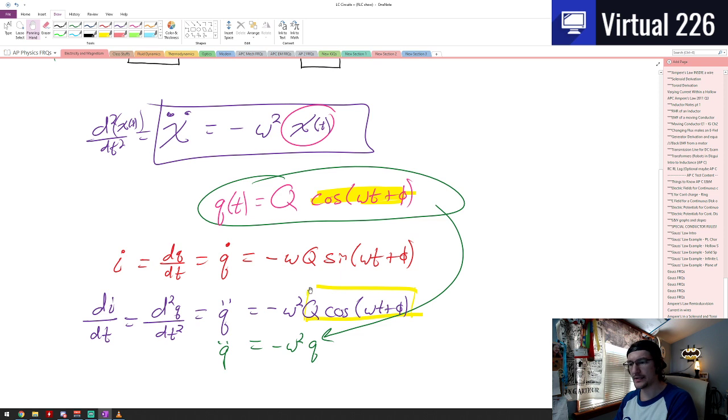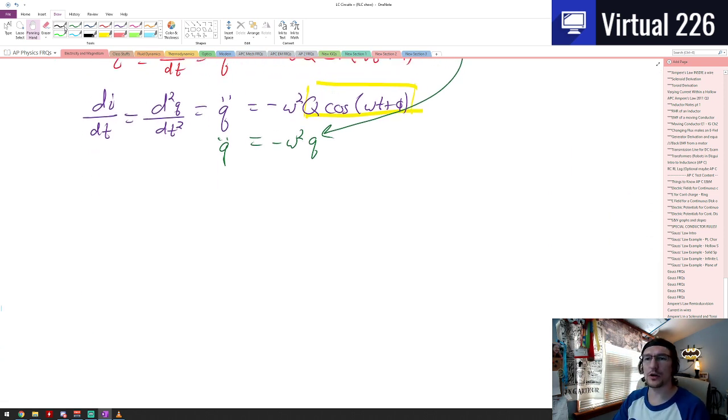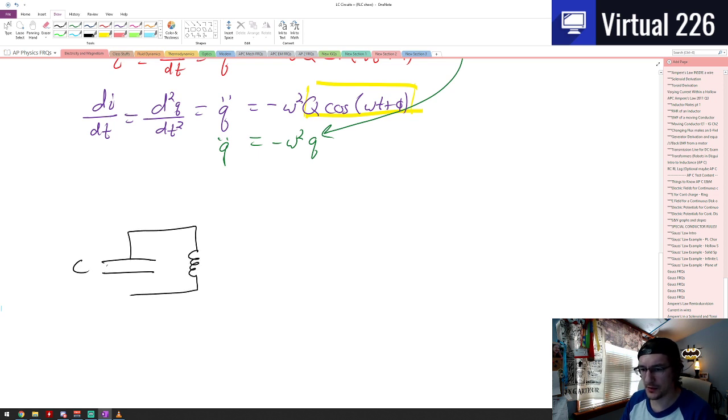Now, how would we go about doing that? Well, let's think about this. Let's go to our Kirchhoff loop real quick. So here's our capacitor, and here's our inductor. Let's walk around the Kirchhoff loop and see what we get. Remember, we're looking for changes of voltage as we walk around things. When we walk around the loop, the change of voltage for the capacitor is whatever charge is on that capacitor divided by the capacitance.